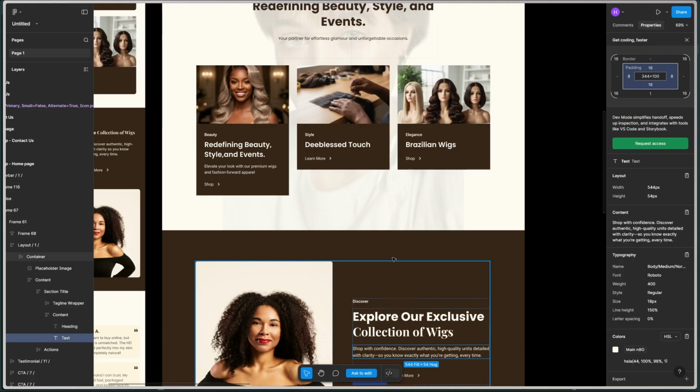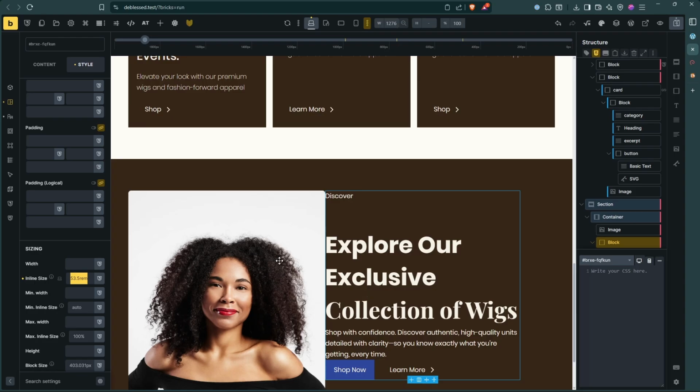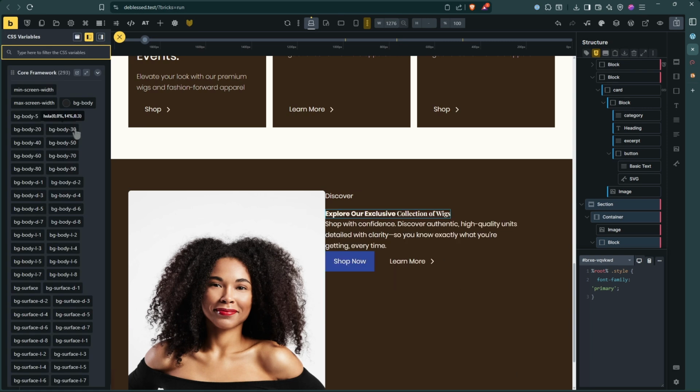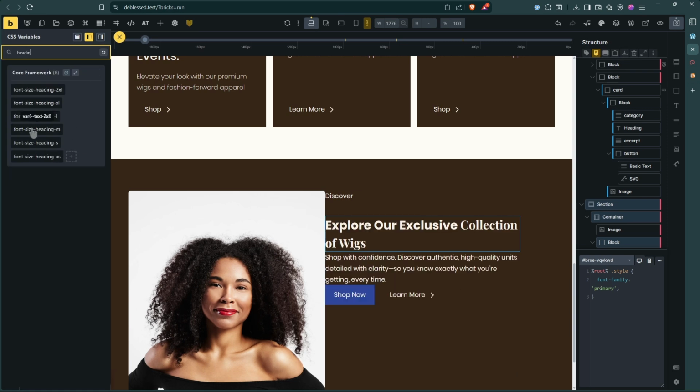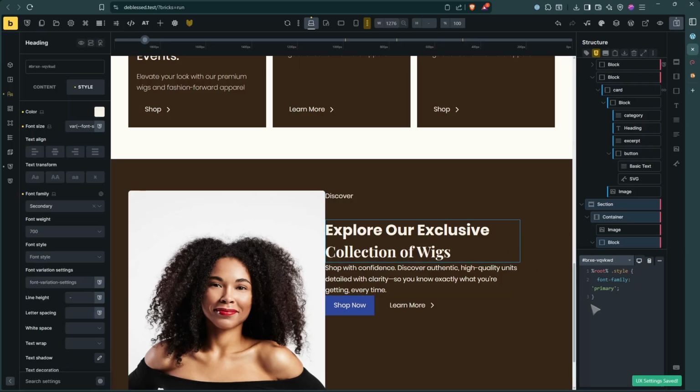Before 50 rem, let's check the size. This is 48 pixels. This matches it. I'll go back.